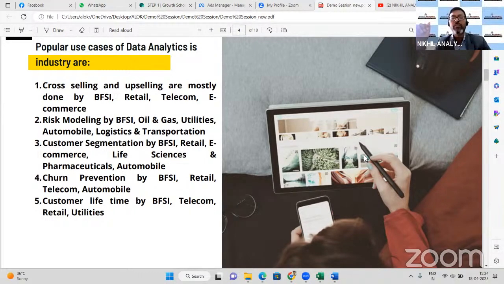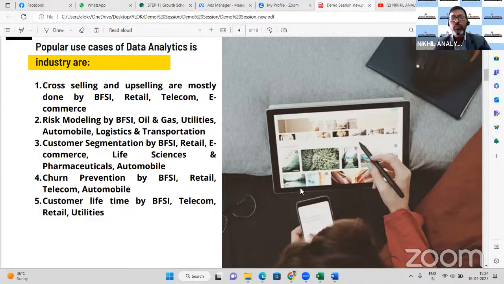Likewise, there are so many examples for data analytics, such as customer segmentation to group customers based on their requirements, and churn modelling, which helps retain customers. Retail, telecommunications and BFSI are always looking at retaining customers and customer lifetime value. In all such places, analytics helps you serve the industries. Every industry needs a strong analytics team.